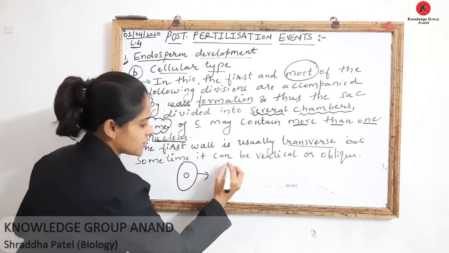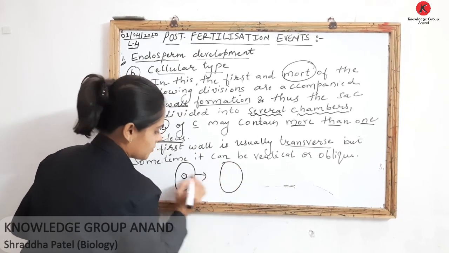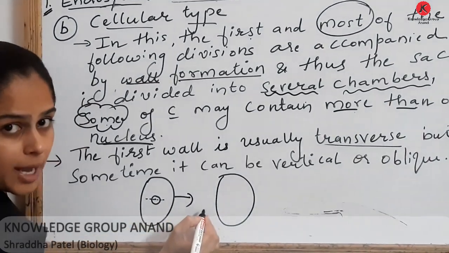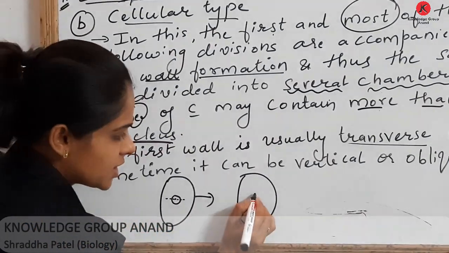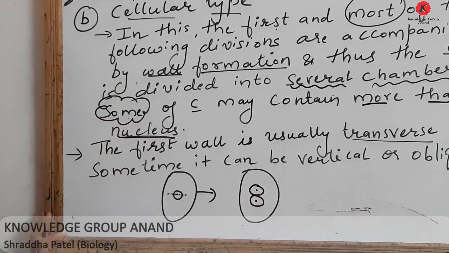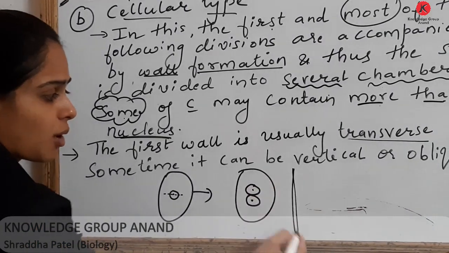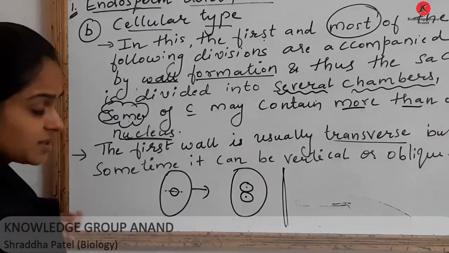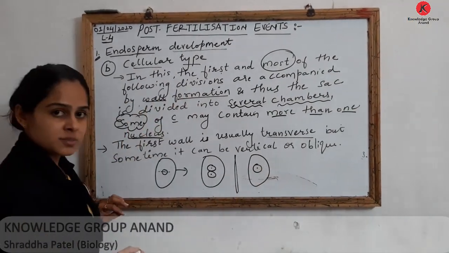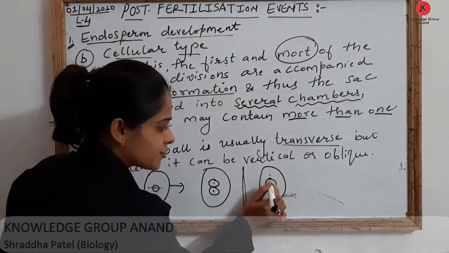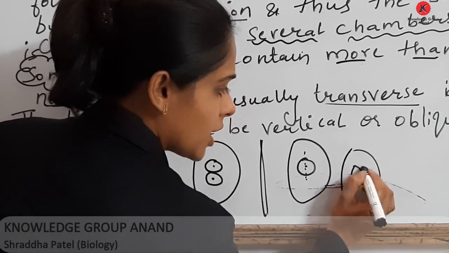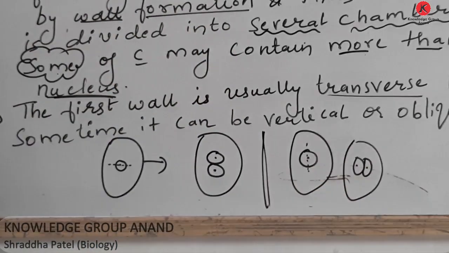Okay, how cell division occurs, देखो, I am dividing this cell transversely, resulting in formation of two cells. Am I clear? This is case number one. In certain cases, once again ये आपका primary endosperm cell है, right? It divides vertically like this, which results in formation of, once again, two cells like this.